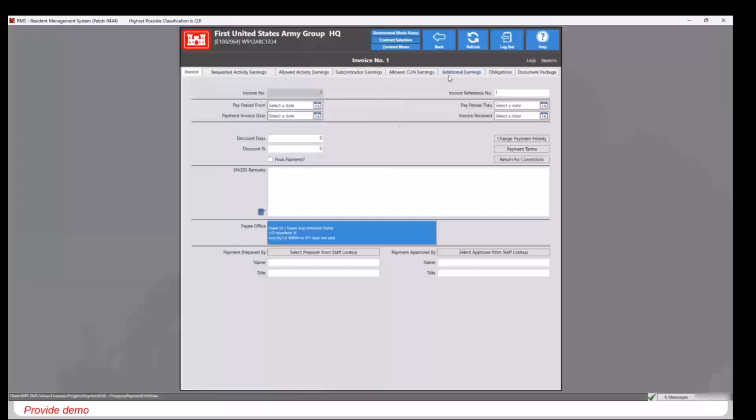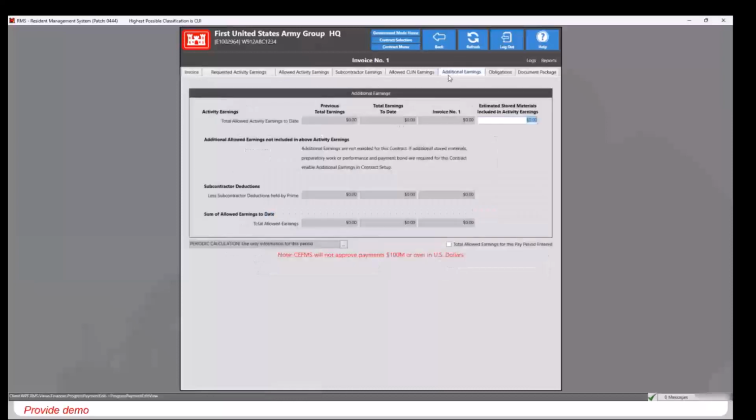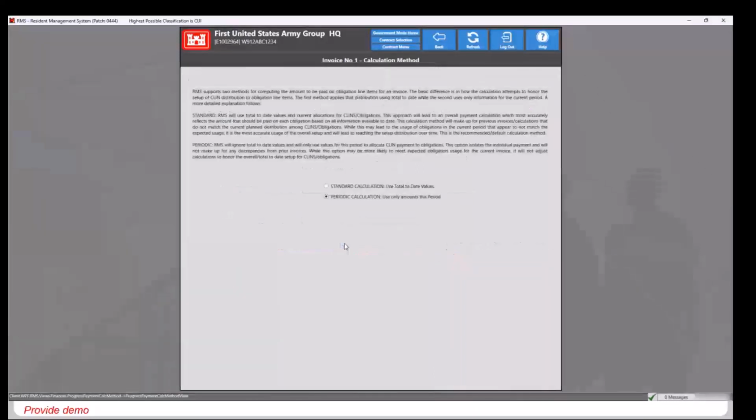And to show this, we'll go directly to the additional earnings tab, which is where you can make the calculation method selection if you want it to be different than what is already set for the contract. So the contract is set for periodic calculation, but if I click on this ellipses button, I can change it to standard calculation as well.